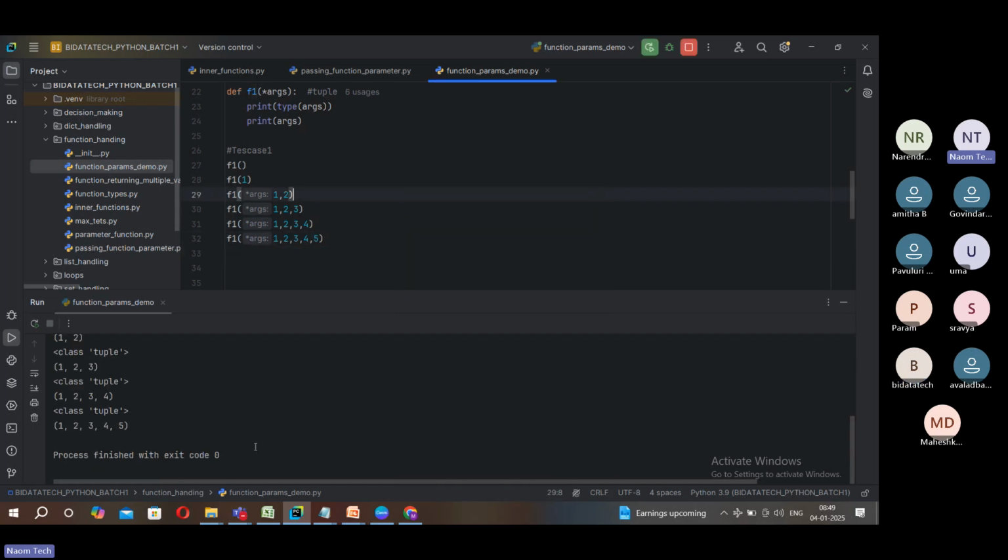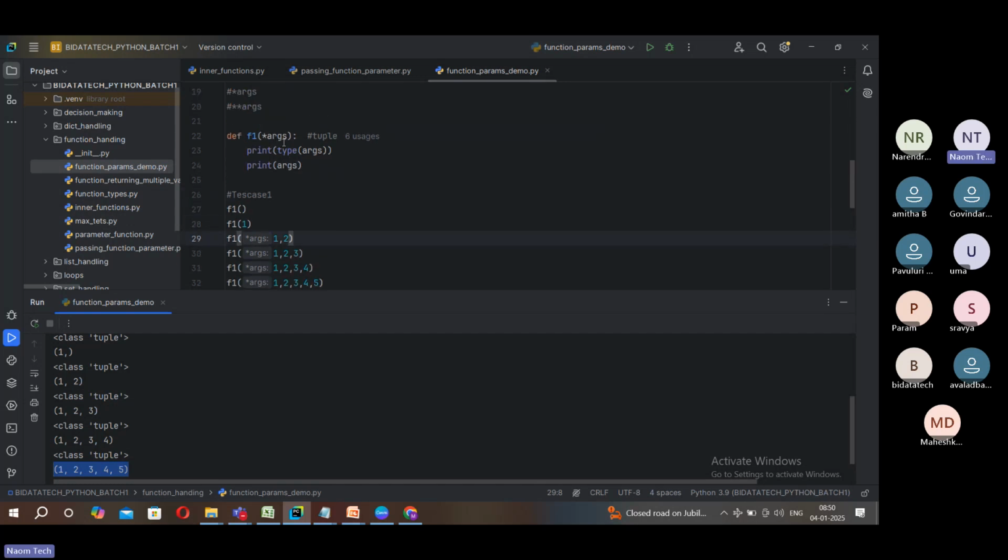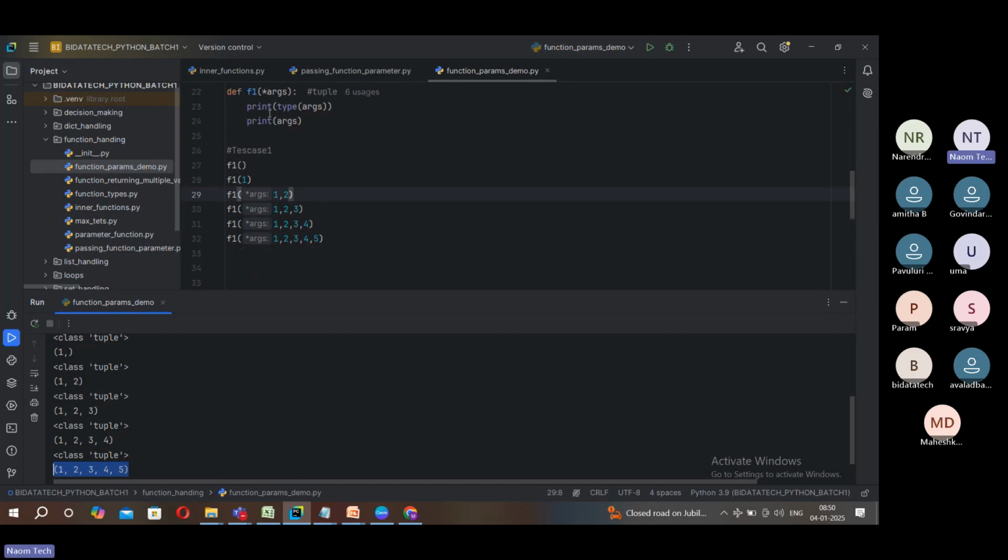Now run this and see here. You have all the tuples. And operation-wise, if you want to do anything, we can do it, friends. If you want to do operations like iterating, adding, taking a product, or any kind of mathematical operations, you can carry them out inside. But this is the idea about variable length arguments, *args. By default this is a tuple, and you can pass any number of values to this *args.